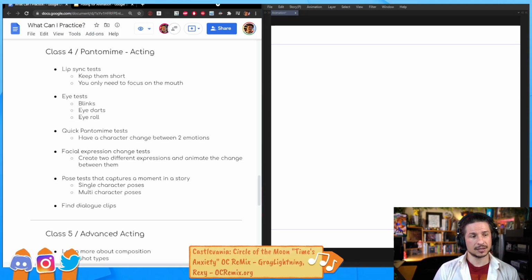Now, how long is too long a break? That's actually a good question. There is no length that is too long, I would say. I know some people who took breaks and 5 years later, they came back to animation. And things happened, life happened, family happened. They just couldn't get back into it, so they had to take a break. Sometimes it's just that time that you need to recover mentally or physically. The main thing is, let me put it this way, there is no too long for a break.